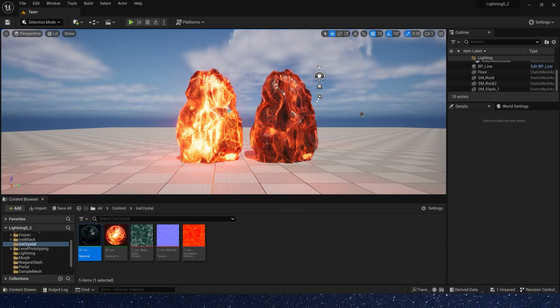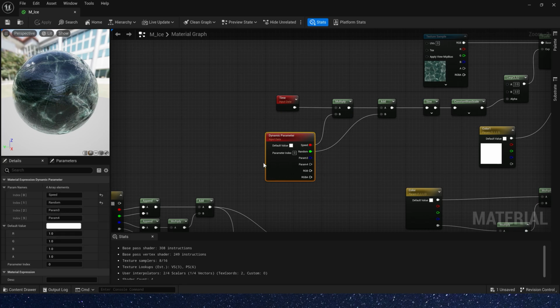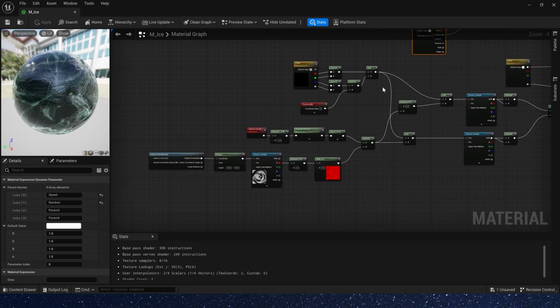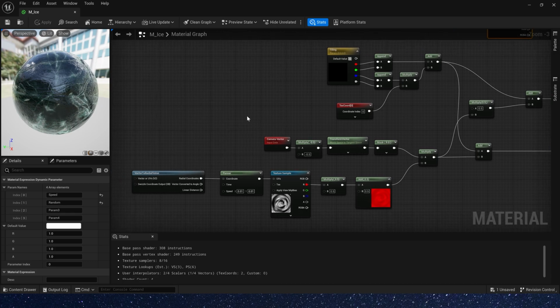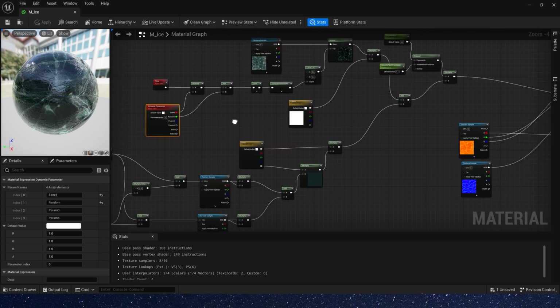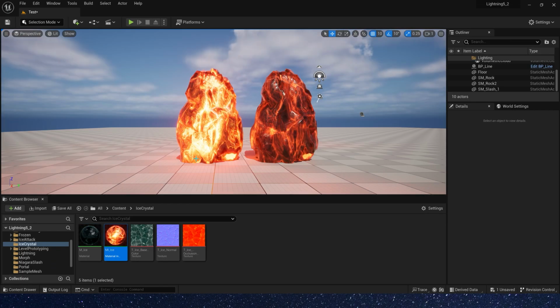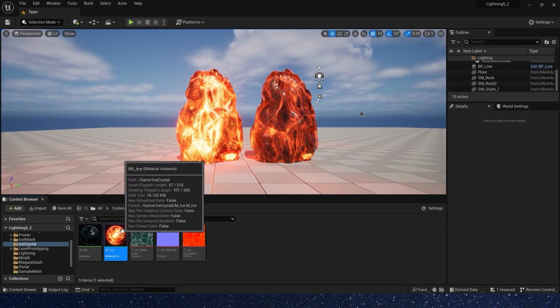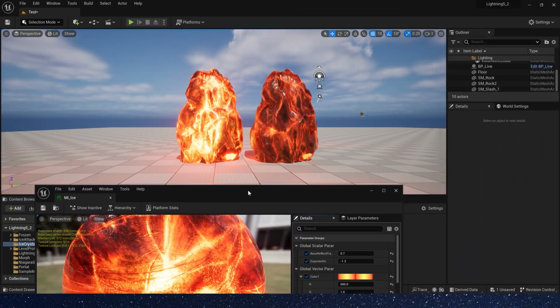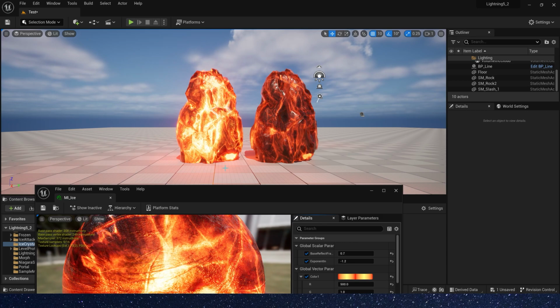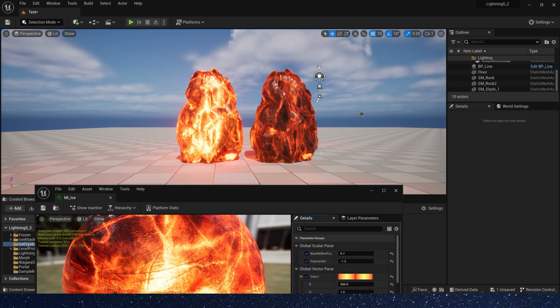Okay, now we have the crystal material from the last video, and we add a dynamic parameter to control it in Niagara. This is our complete crystal material, and there are not many changes to other nodes. And we need to change the parameter values in material instance. Just set to these values. And then we can get the crystal surface effect.